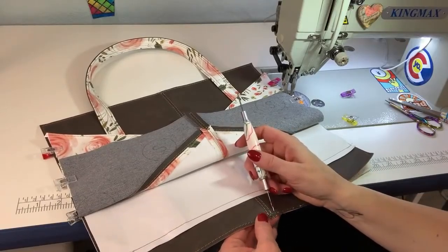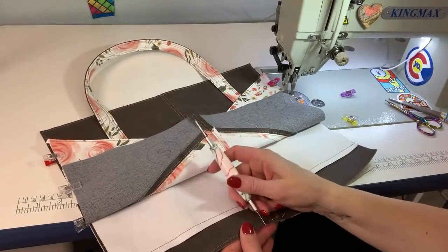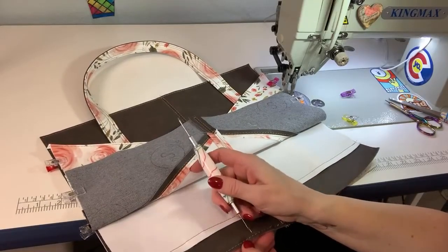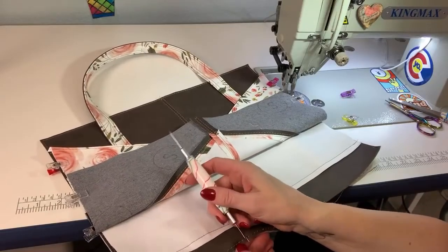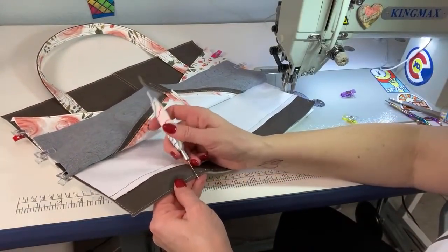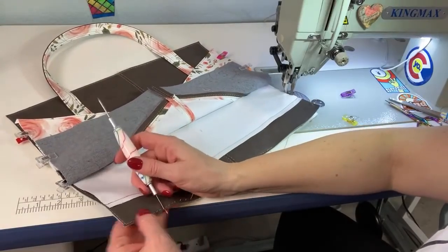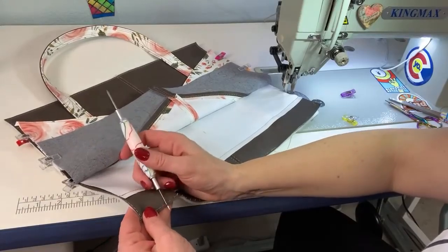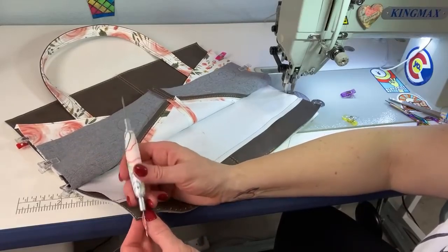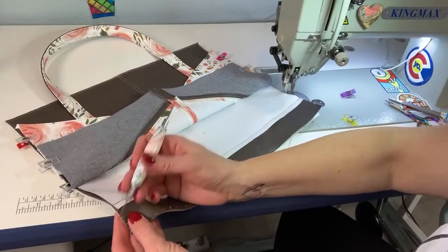Yes, I'm pretty sure this is domestic machine friendly, and this is why we're doing this part. It's taking some of the bulk out of our seams. I'm almost 100% this is a domestic machine friendly pattern. I think a lot of that depends on what fabrics you choose to use as well. Don't choose really thick, crazy fabrics if you have a domestic. This Mora faux leather is actually a thinner, more pliable material, and that's another reason why I really like it.